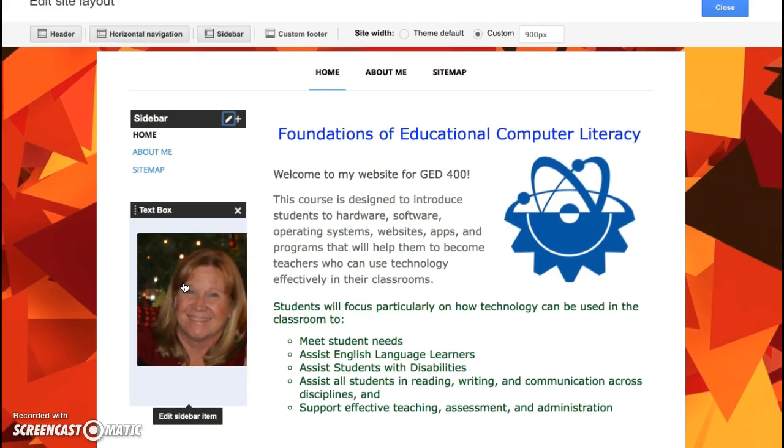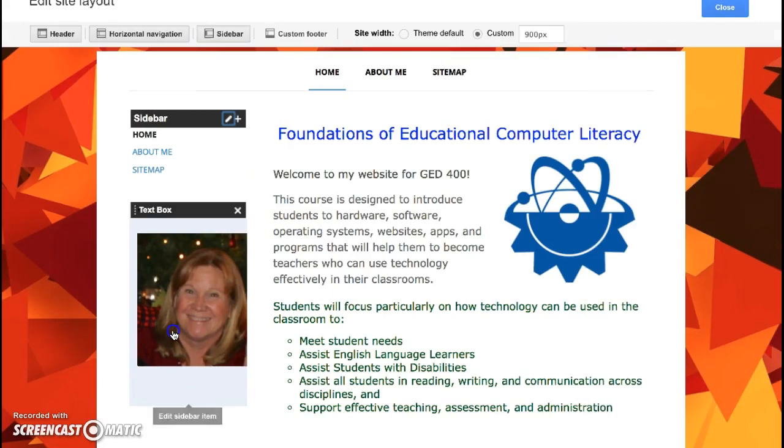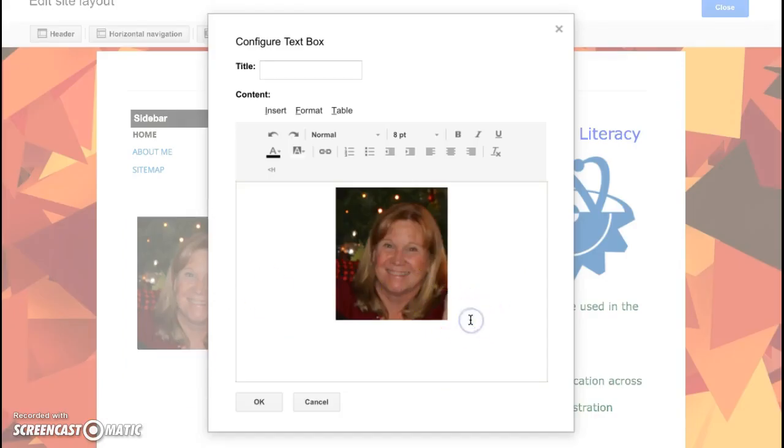And you can edit this. If I edited this picture again and moved it over to the left, that might make it fit a little better, but that's the idea. I'm also going to type in the text box under my picture something like, for information about Dr. Wolf, something like that. Click here. And I'm going to put a hyperlink to my About Me page.